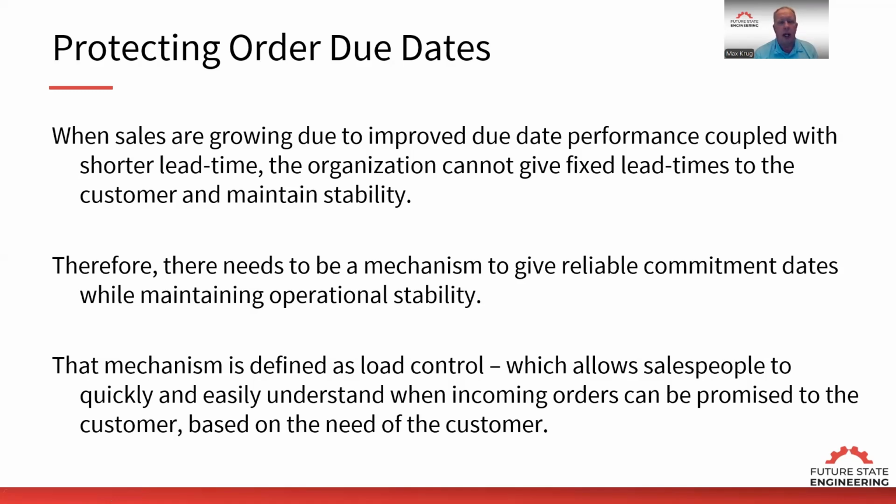So load control is a mechanism that allows salespeople to easily and quickly understand when an order comes in, when can we promise that to the customer based on the customer need. Again, those needs could be availability, which we're making orders to stock typically. It could be short lead times, where we're giving reserve capacity for those customers that have a short lead time need, or reliability, we're giving them a date and we're going to hit that date 98% of the time. So that mechanism, load control, is extremely important to maintain high delivery performance and operational stability.